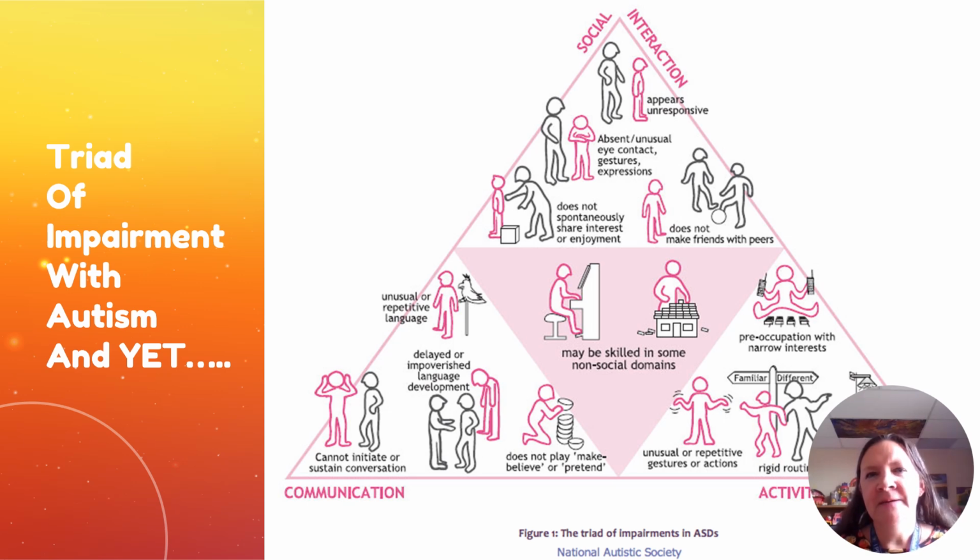Many individuals on the autism spectrum, however, do not feel like our deficit model of current DSM criteria really fully identifies all the things that are going on with that. All of the criteria in the DSM is related to deficits, but individuals with autism may also have unique strengths, and they may be skilled in a non-social domain.